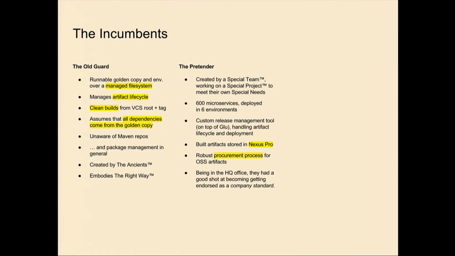Then there was a special team, in a special location, with a special project, who invented their own special thing. They pioneered microservices. They went a little bit overboard with the number. And they had a custom release management tool on top of Glue. I don't know if anybody has heard about Glue, but it came out of LinkedIn. I think it has disappeared by now. They handled their artifact lifecycle and deployment in different environments using Nexus Pro for the repository. But they showed us a lot of things, like they had thought about the procurement process, while we were just copying artifacts and uploading them manually at that time. And being in the headquarters, they were pitching to be the next company-wide official integration solution.